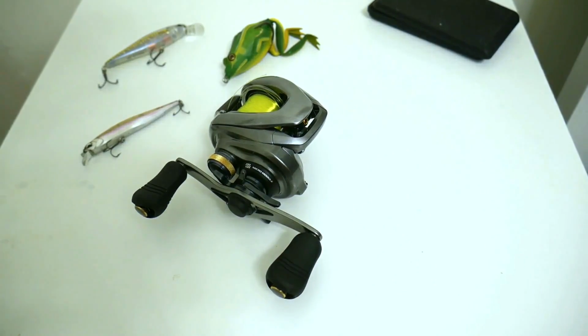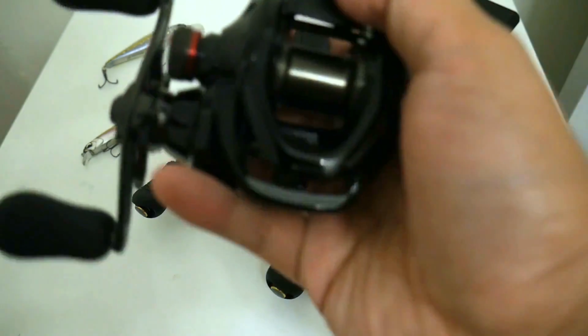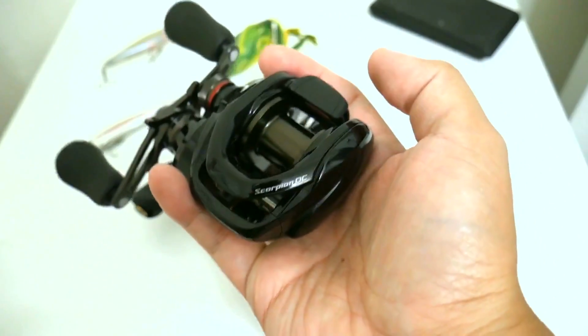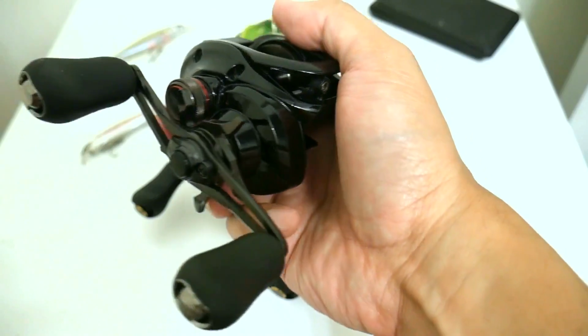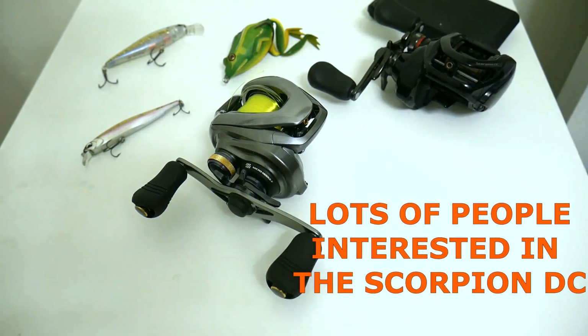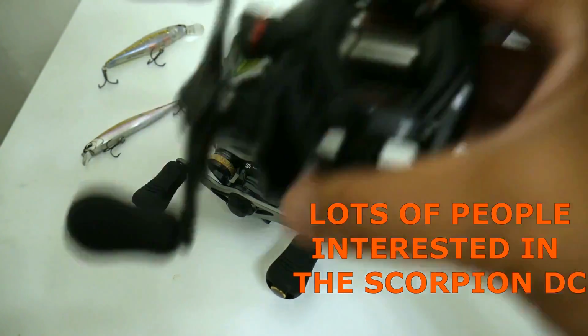I wasn't really sure I wanted to buy this reel when it first came out, because I wasn't really too impressed with the specs Shimano gave out, but I'm really glad I did, and I plan on putting it up against the Metanium MGL on the field, and then of course getting to the DC battles, where it's going to go up against the ANTARES DC, and of course its younger brother, the Scorpion DC. And I also plan to go out on the water and do the same thing with the Scorpion DC, show you how to use its braking system, because I've seen that lately a lot of people have purchased the Scorpion DC, and with good reason, because it is the most affordable DC reel out there.